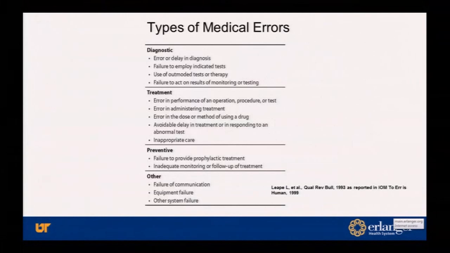You'd be surprised. There's a thing called anchoring bias, which basically says once a diagnosis is given, many times people hold on to it rather than let go of it. And maybe we're a little bit different here because we're an academic training institution, and I would hope that's the case. Besides errors in diagnosis, there are also errors in treatment, errors in prevention, and the other major error is errors in communication.